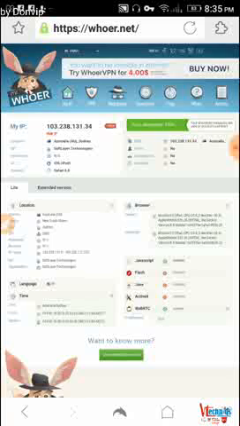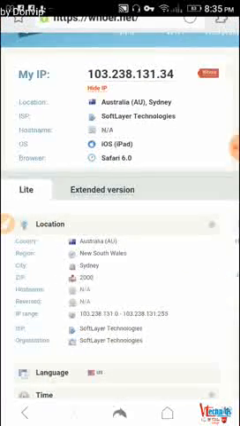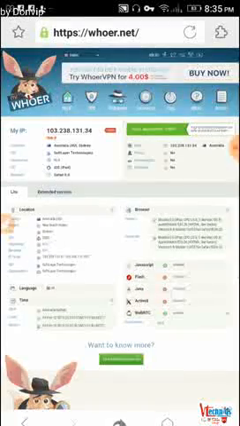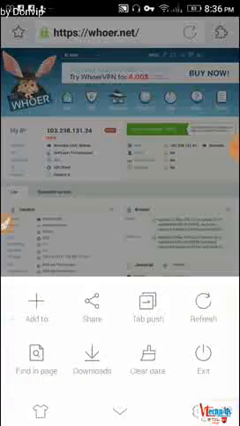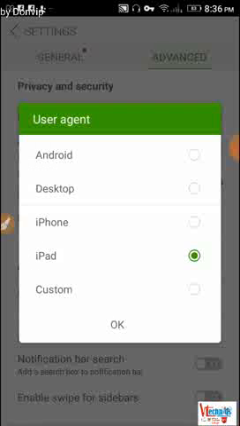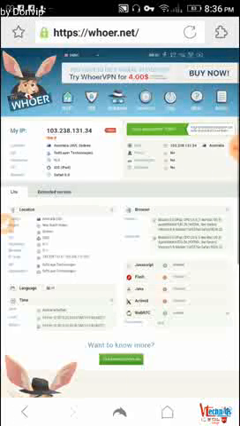Why is it Dolphin? You see, the operating system here, that is the user agent, I had to change to iOS iPad. I got that from my settings, under advanced, then user agent select. You see that I use Android, iPhone, iPad. Do not use custom, do not use desktop. That's just it. So I guess we've now learned a lot here.